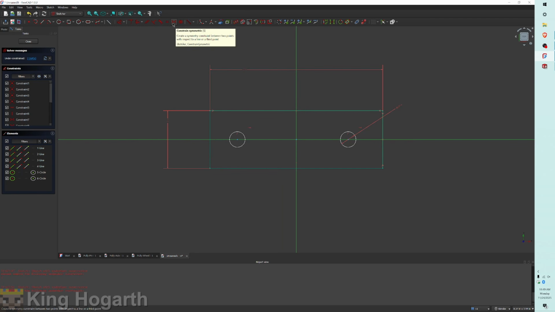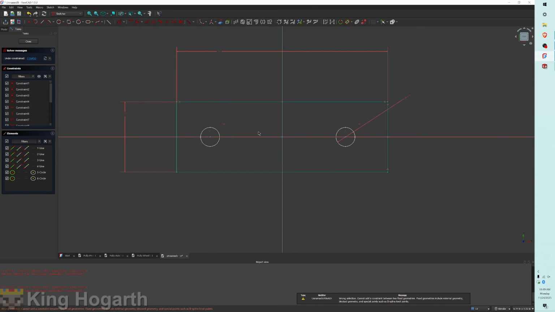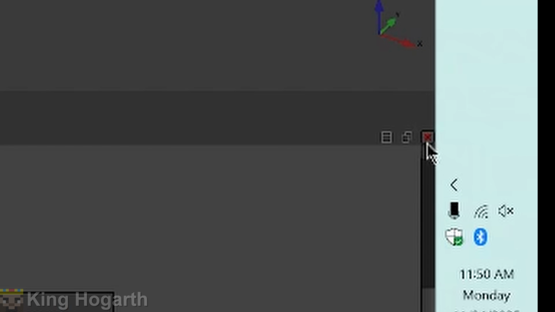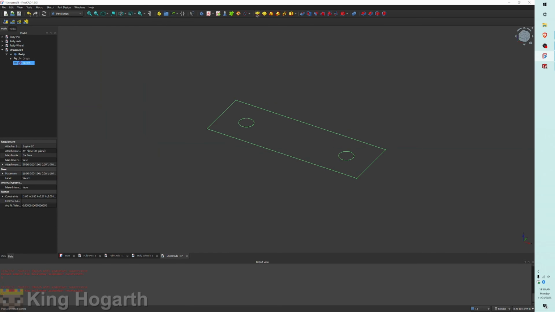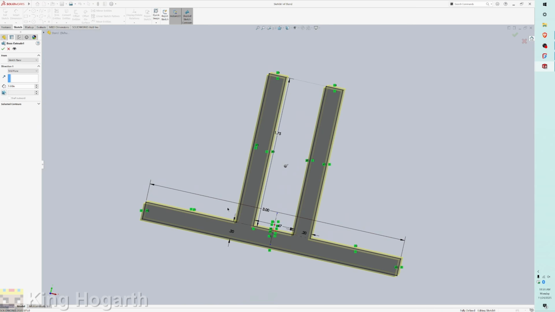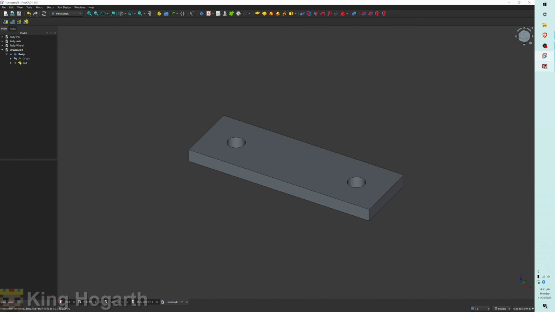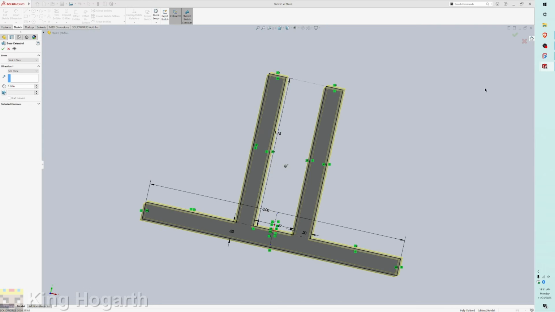Let's see if we do that. Do the symmetry. I guess we didn't click enough things. Okay, I get it. We didn't click enough. Okay, close the error log, please. I don't like that. It's really distracting. And then we want to use our pad. So we haven't used pad yet. And how thick was it? 0.2. There we go. Now we need to make the center posts.